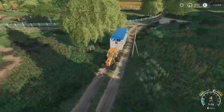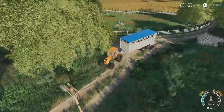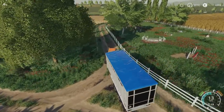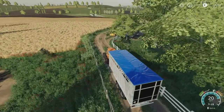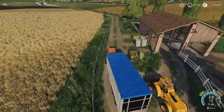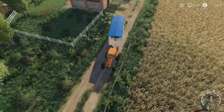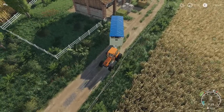Right. Now, moments like this is where, generally speaking, you would cut and say, I'll see you in a minute when this is done. I know some people will comment to say, oh, you should have shown it. We wanted to see how you actually solved the problem in the end because you couldn't do this, you couldn't do that. Then all of a sudden, you've done it. How did you do it? So, yeah, coming from this angle, I've got more room to manoeuvre.